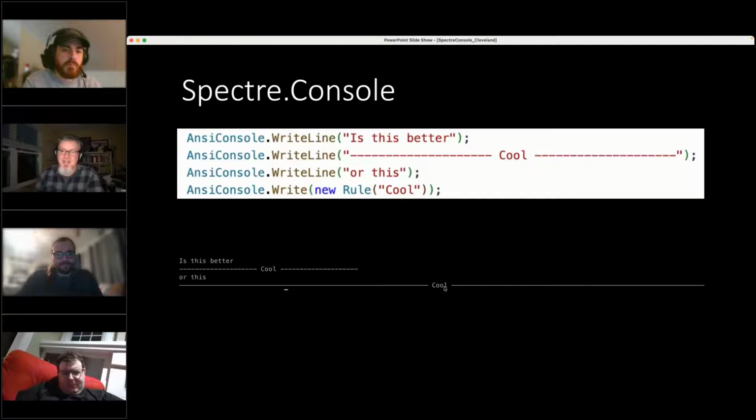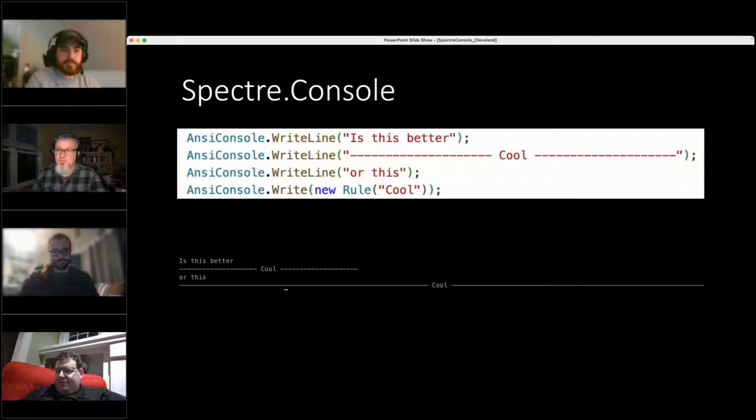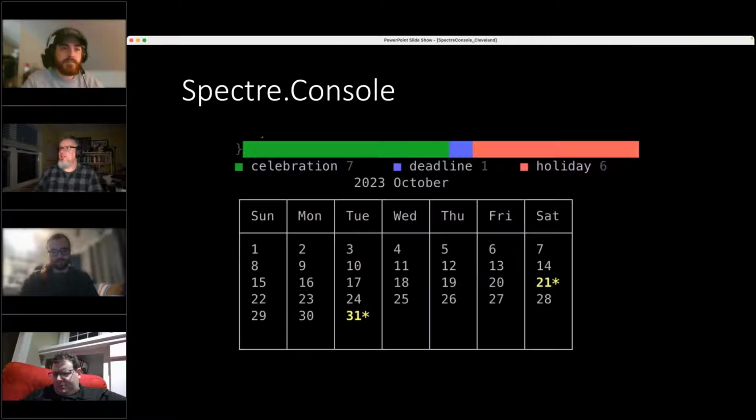You can justify the text, you can do it left, you can do it right. By default, it's centered. Again, it's just a convenience thing. If I want to output things, especially if I'm not the consumer of this app, let's say I have a more advanced user who wants to run some job, I can give them output. I can break the output up and say, okay, here's this segment of output with a rule, here's this segment of output with a rule, and those types of things. So again, just convenient stuff.